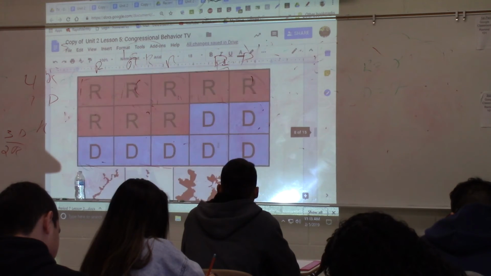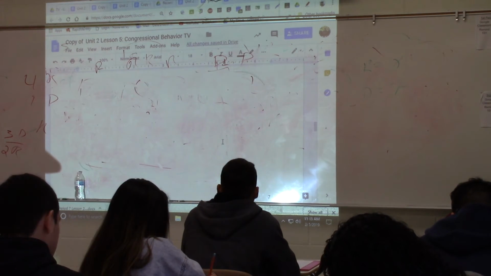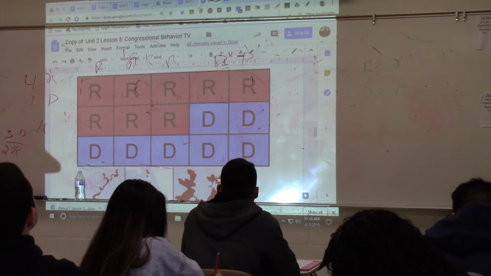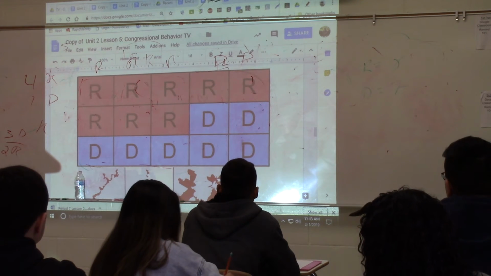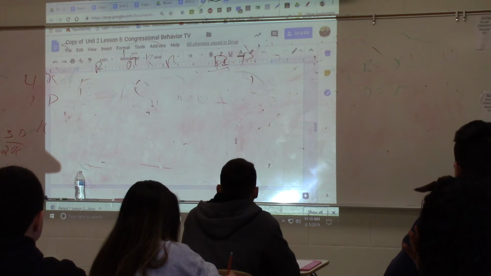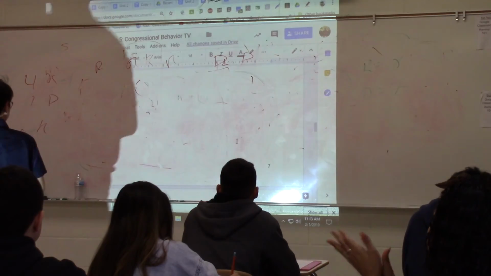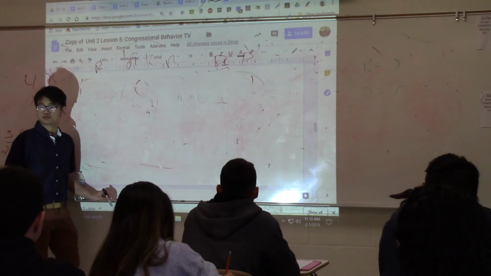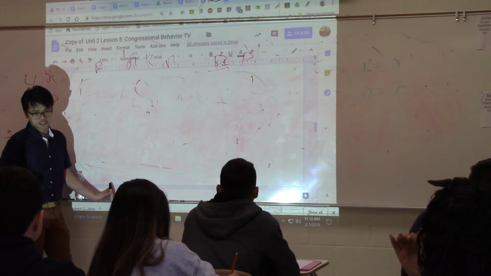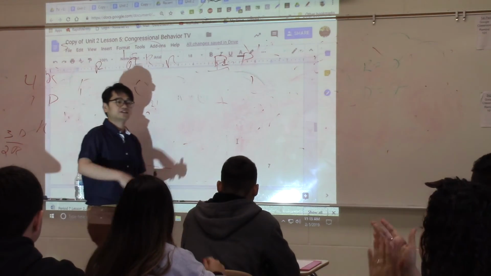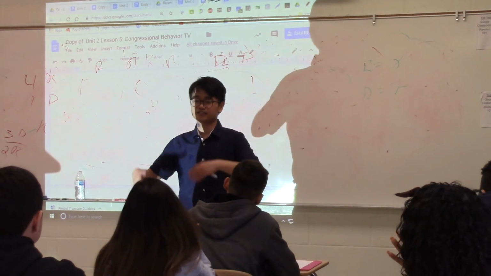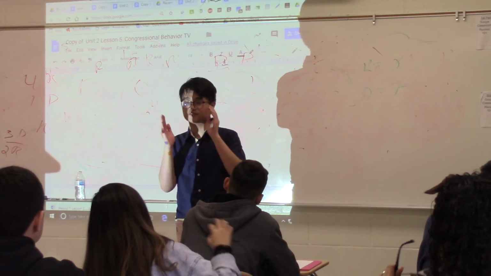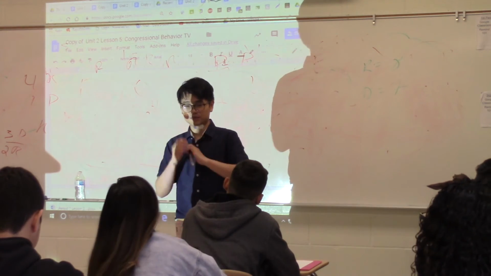Baker versus Carr. Tennessee hadn't redistricted for their state legislatures in a while, which resulted in districts not having an equal what? They didn't have an equal population, which results in unequal representation. So they complained that their vote doesn't count as much as people from another district's vote, so they said that this is their state discriminating upon them, which is a violation of what? 14th Amendment's Equal Protection Clause.